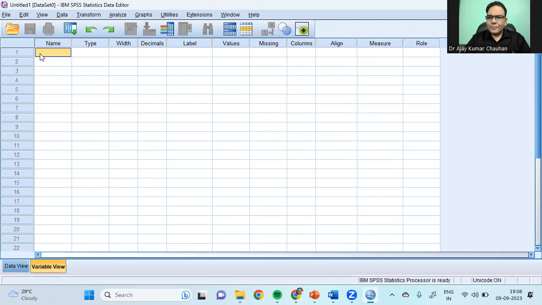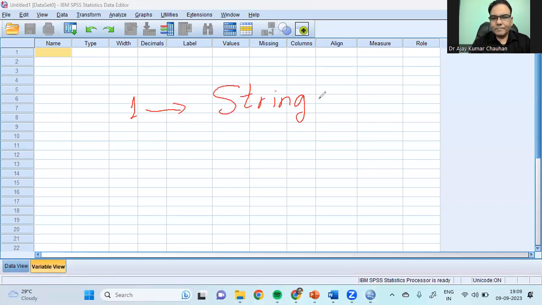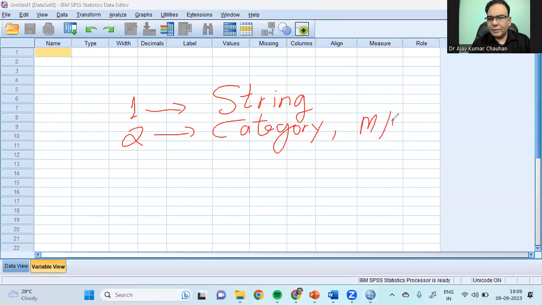Normally, we have five types of variables. Let me write the five types of variables here. Number one, we have string variables. Number two, we have category variables, like male versus female.